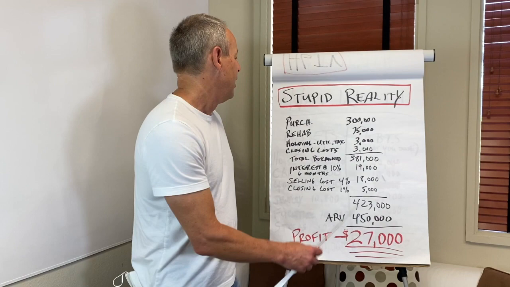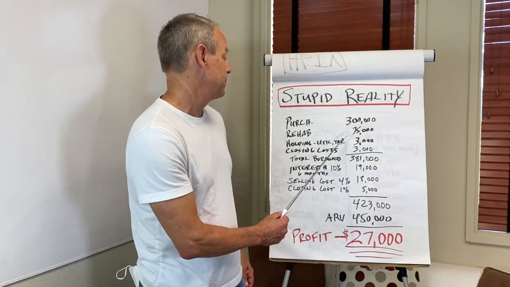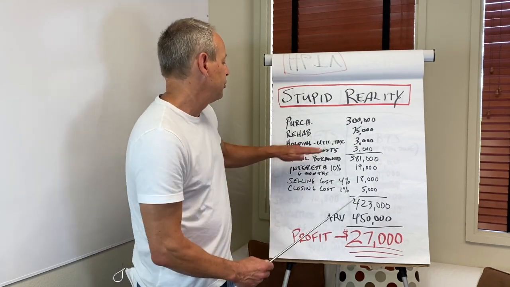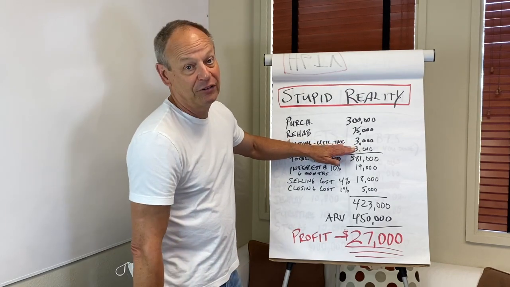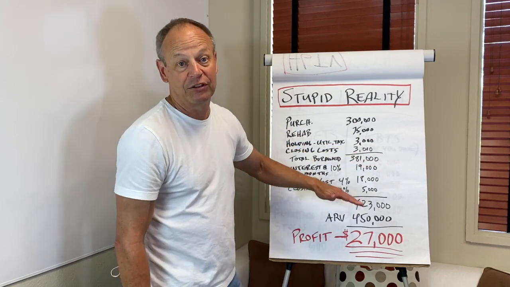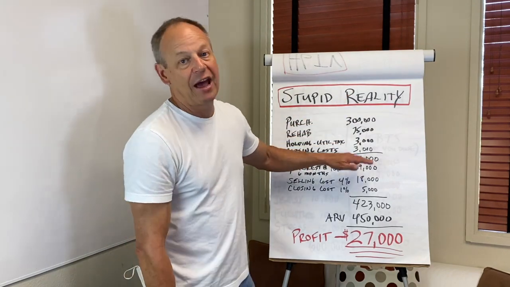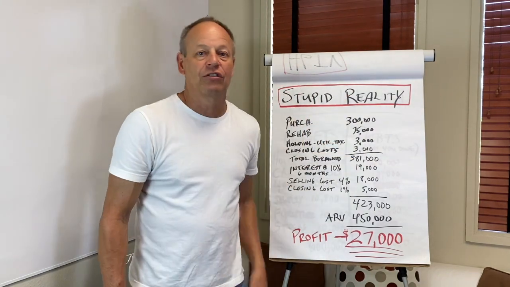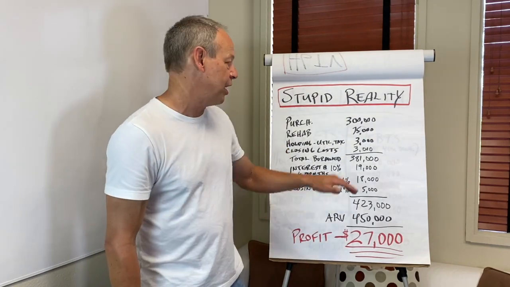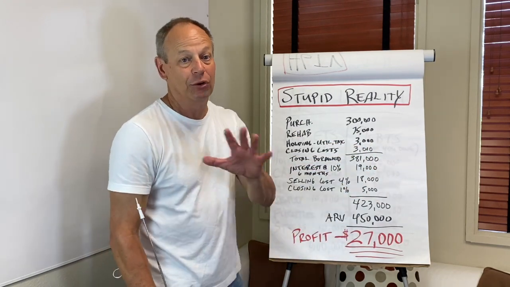Flipping's not that bad. All right, so purchase of $300,000. Doing good so far, right? Our rehab was $75,000. We have holding, which is utilities, property taxes. See, here's one of the things people forget. While you own this property, if you own it for 4, 5, 6 months, you got to pay the property taxes. You got to pay the electricity, the gas, the sewer, the trash, the water, a porta potty. You got to pay for all kinds of things. I'm not accounting for very much money here. These aren't real numbers. We're just throwing it together just to give you an idea.